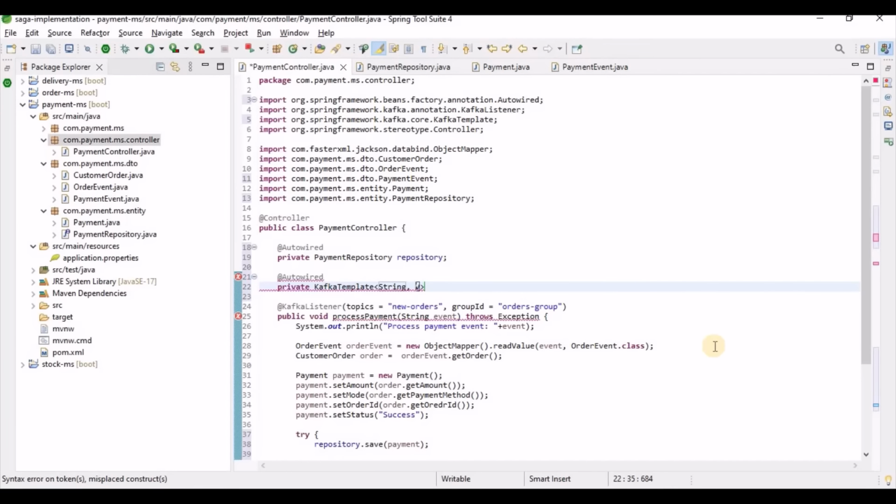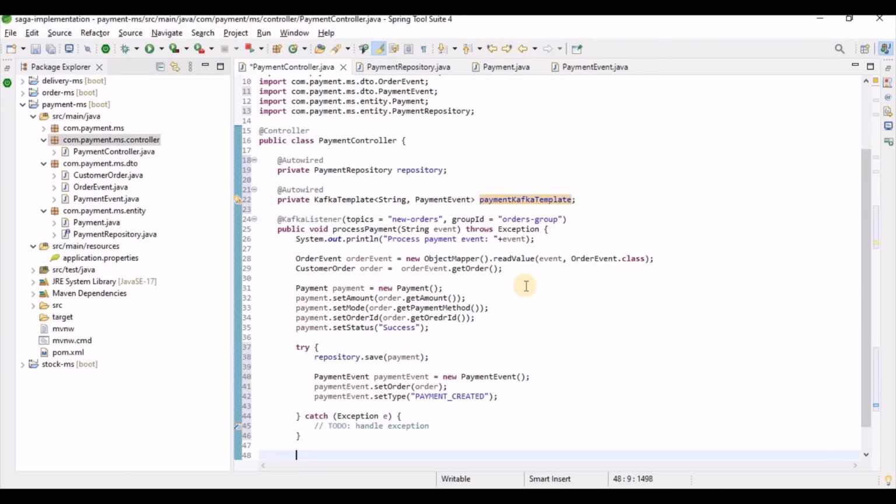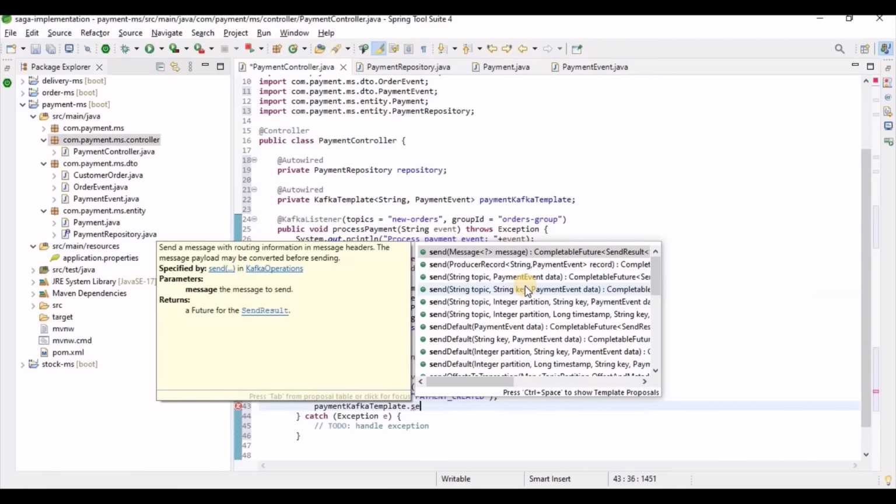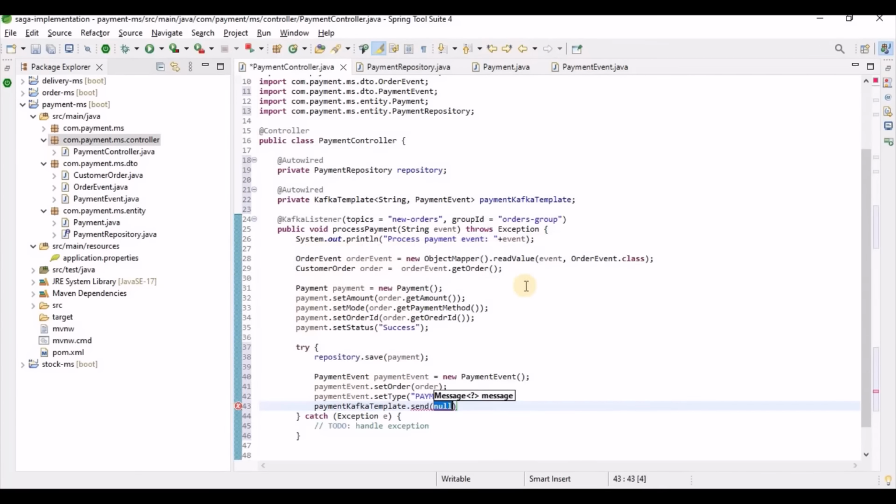Payment Kafka template.send, and we need to pass the topic name, in which topic we need to send this one. So the topic name would be new payments, and here we need to pass this DTO.